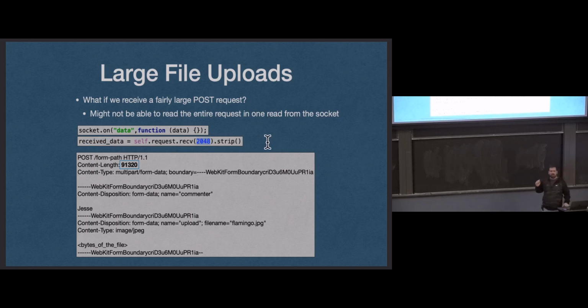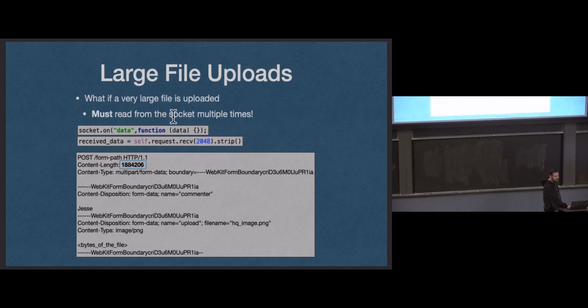If there's 3,000 bytes sitting on the socket ready to be read, it'll give you 2048 of those bytes, and then to get the rest of the bytes, you have to read from the socket again. You have to go back to the socket and say, hey, if there's data to be read, give me at most 2048 of them. And then you'll get more of the data that's sitting there waiting. So if this is the image that's being sent, if it's 1.8 megs of data, we've got over 1 million bytes sitting here waiting to be read, and we're going to say, give me 2048 of them. Give me 2048 of them. And you have to keep reading until you read all of the data.